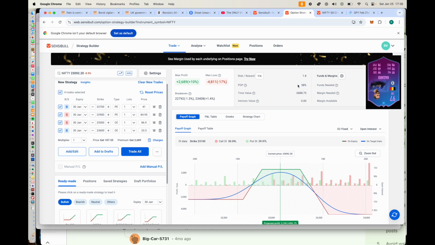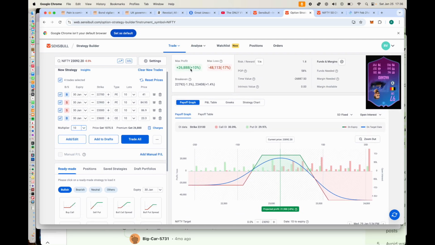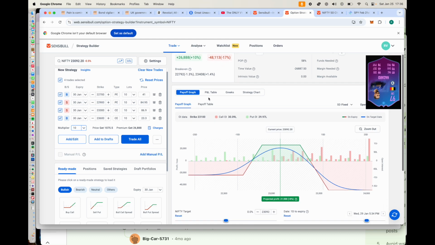The probability is above 50%. Nice risk to reward setup. This is the margin that's needed. This is the funds needed. So I can do multiplier 5, 10, and so I'm seeing that the max profit is this, and it does say the max loss is this, but that's not accurate. So yeah, you've got to put a little bit of work in, but then again, how are you going to get value from not doing something that requires some sacrifice of your time and effort, some struggle?